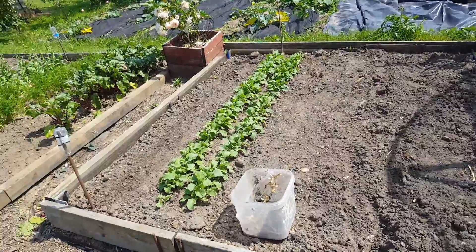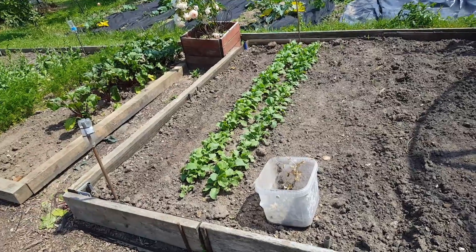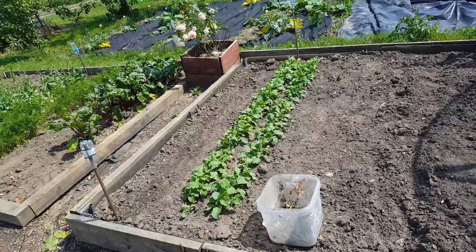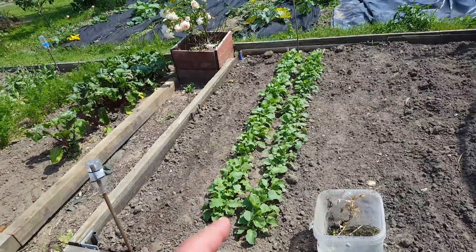So I've just used this bed — as soon as the radishes pop up I'll grow another row. But those two rows seem to have competed; the right hand one popped up, so I planted the left hand one, and the left hand one has now overtaken the right hand one.